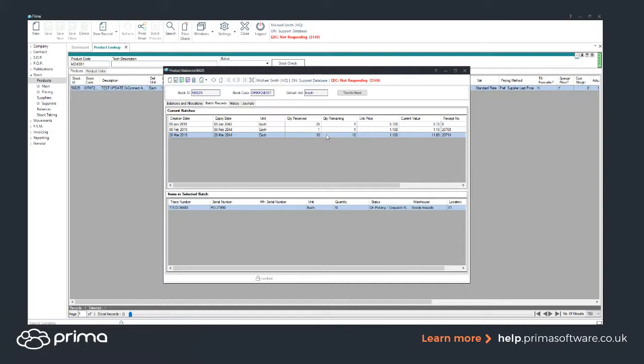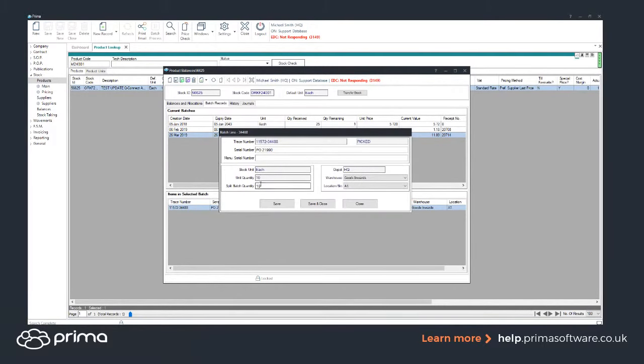So if I was to purchase another batch of stock for this item, it would split the items down individually, because for machines specifically, each machine would have its own serial number. So what you would be able to do is, once you've put them goods in, come into here and be able to put the manufacturer's serial number into here. So then you can trace that item has gone to such and such a customer.